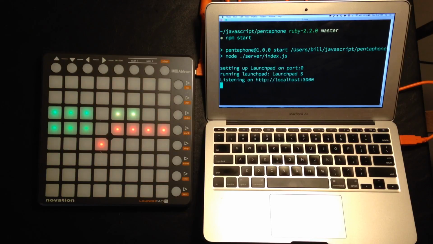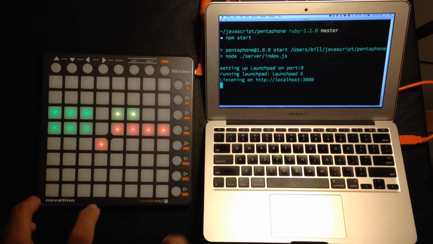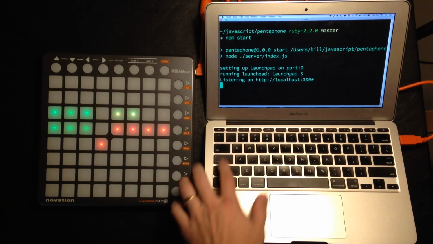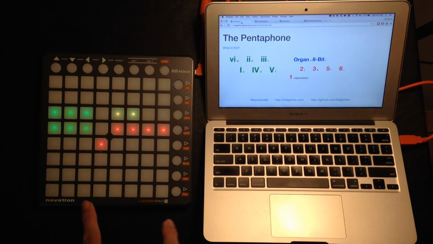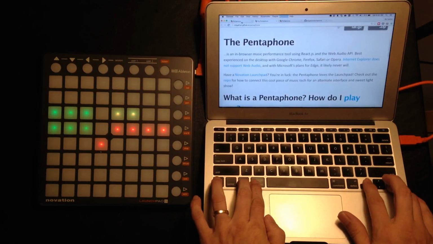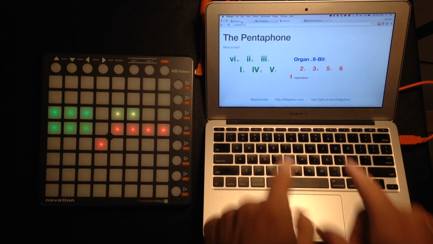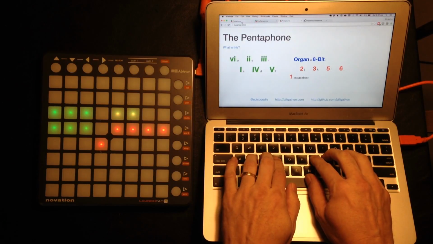we've got action. All right, so you can see that the keypads light up. When you press them, typically they will get brighter, but here we've lit them up so you can see that the layout is pretty much the same as what we see on the screen here. Now, I've tied the two systems together using all of these technologies that I mentioned, and now if you switch over to the internal implementation, the other one was actually running on the web. This one is running on my local computer. Now when I play on here, the Launchpad will actually react.